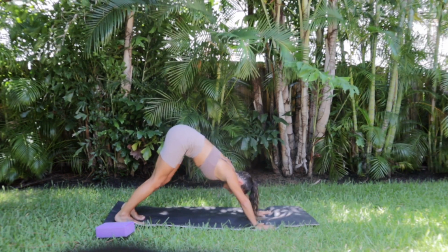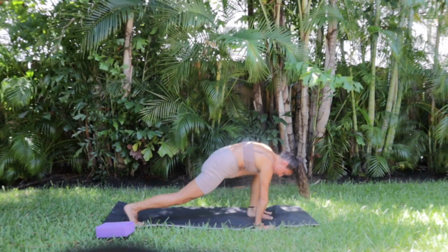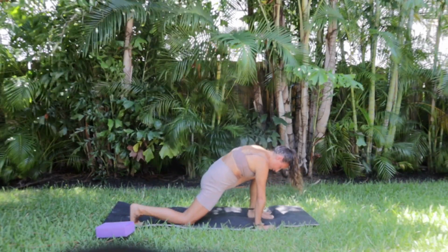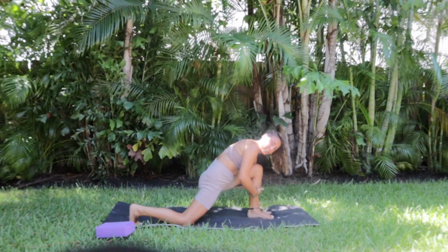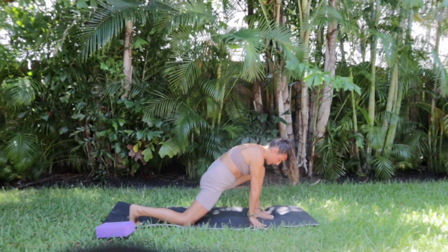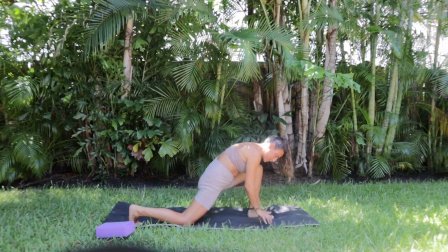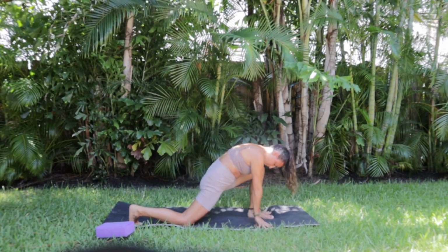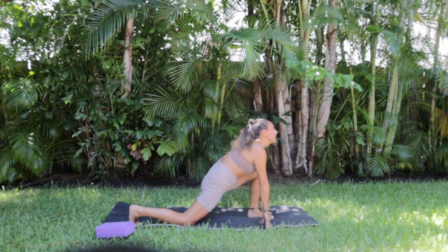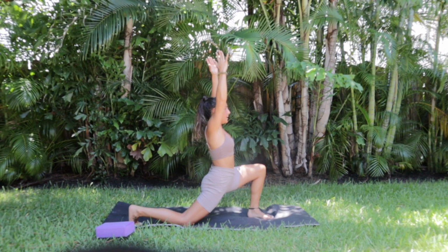Press into your right leg, bend that left knee, and we're going to send the left knee between the legs. Drop that right knee for a low lunge. Your left knee should be stacked over your left ankle, feeling the outside of that left foot and really activating that inner arch of that left foot. Elongate that spine up and then inhale your hands up overhead.